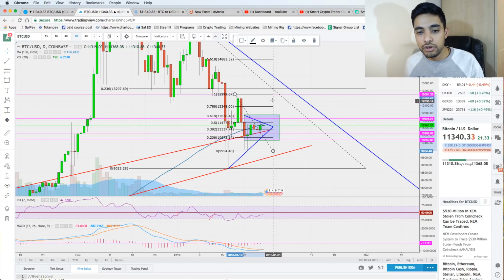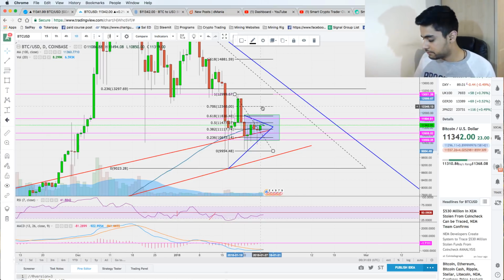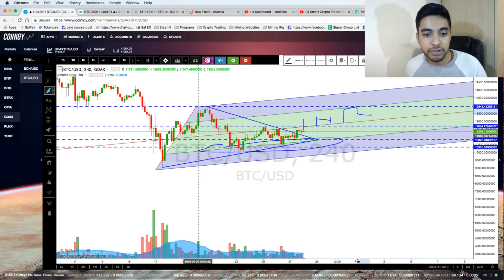And if we don't go slow, the same way we'll come down, hitting this trend line. We need to go slow here. We can't just go quick and fast without any rest. We need to go slowly, and the more slowly we go, the better it will be. In simple words, the better it will be. And yeah, these are our resistances. I was saying the pitchfork is looking good.